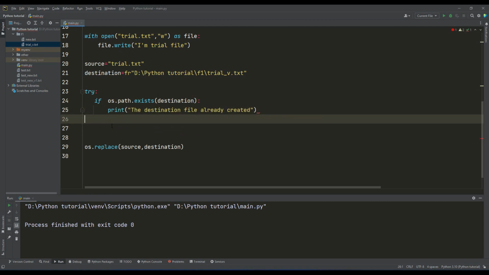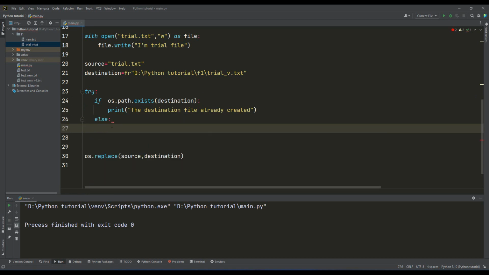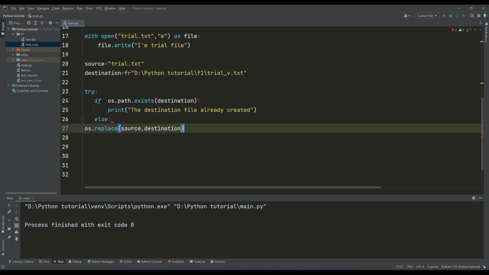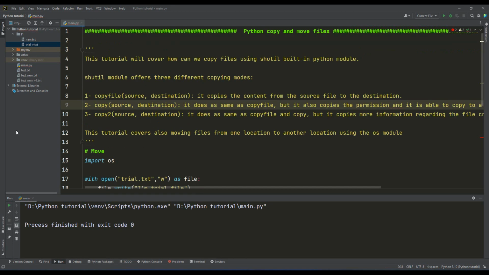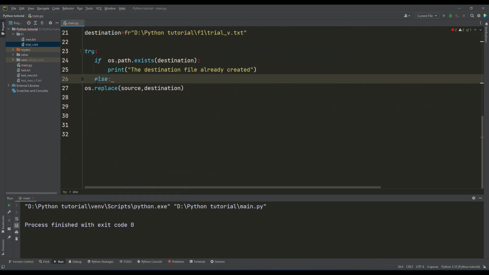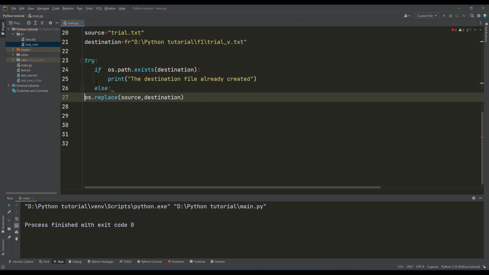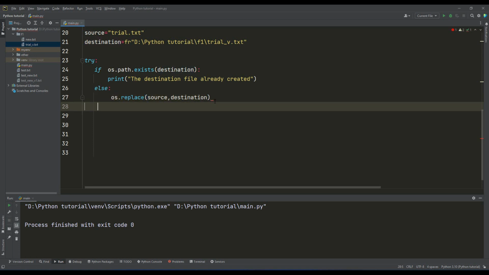I will use else. And what I have to do in the else is use os.replace, the source and destination, to move the file.